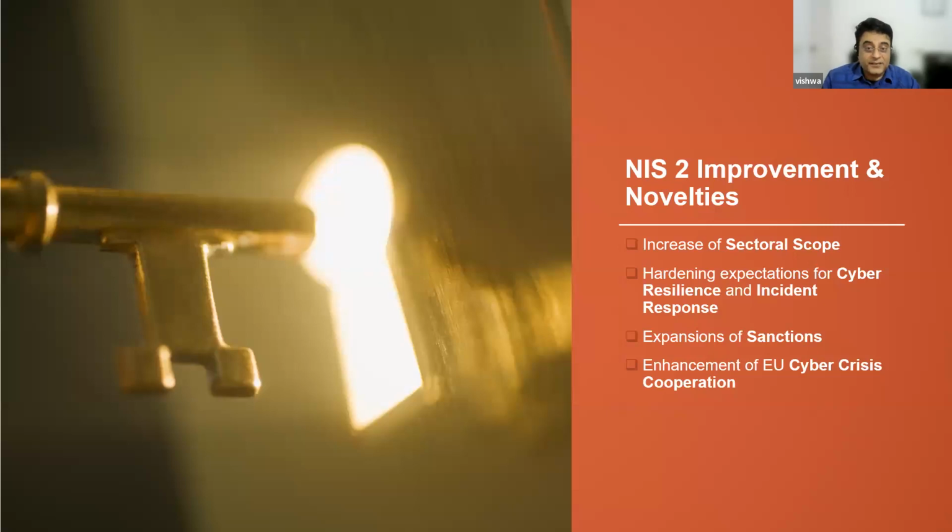The hardening expectations have changed a lot, which is to do with cyber resilience, backup, recovery capabilities, and incident response and planning and execution. All of those have changed in NIS2 and been made better, if I could say so. The expansions on sanctions have increased, and these sanctions would get their own interpretations in laws.